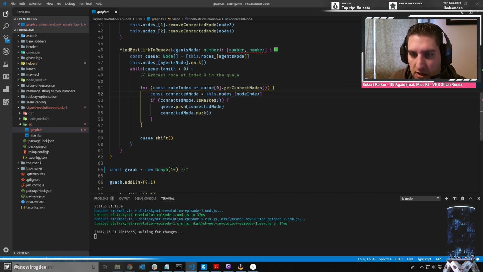So I'm actually getting the node here by using the index, okay? This dot nodes, node index. If connected node is marked, so if we've processed it, then we just push the connected node onto the queue.